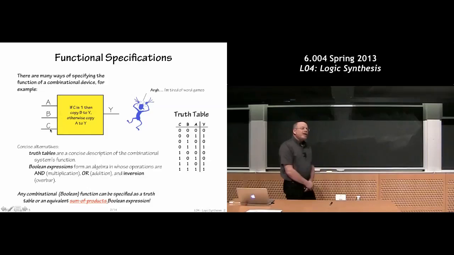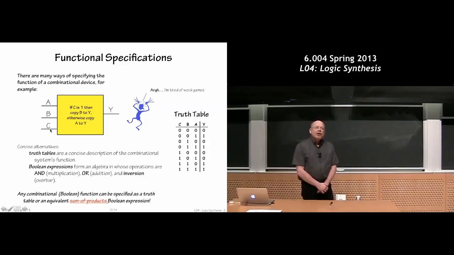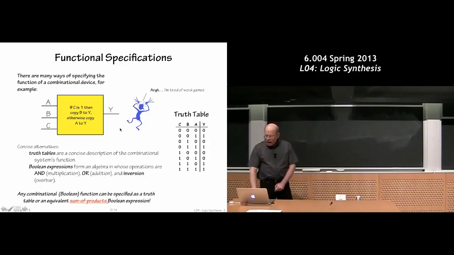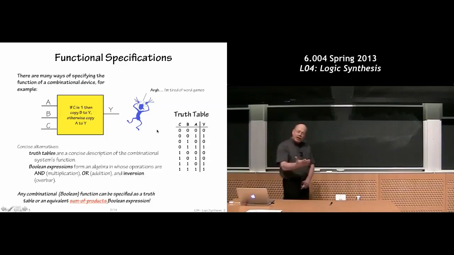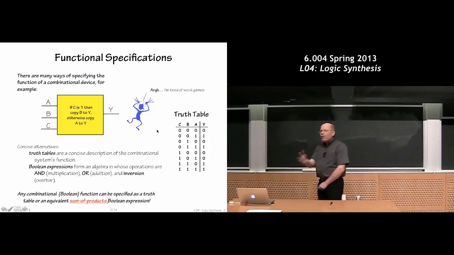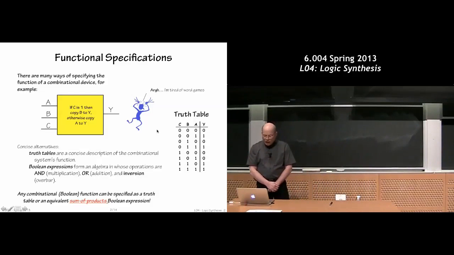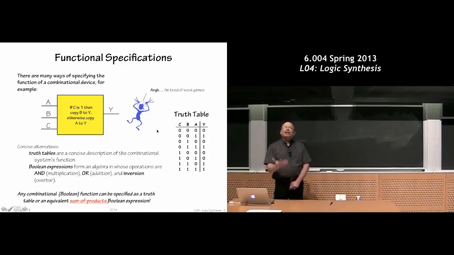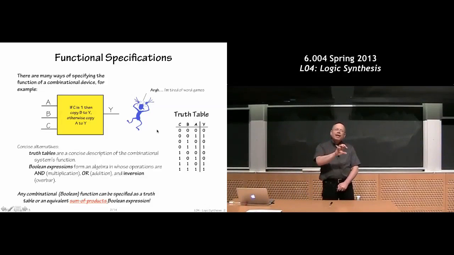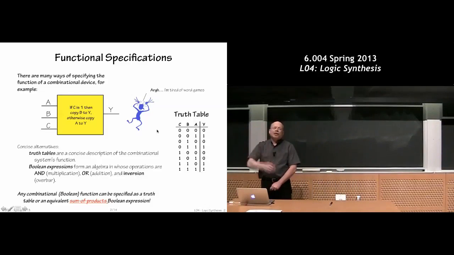The truth table is actually a very nice and straightforward approach to describing completely the functionality. And the nice thing about the truth table is that, for instance, here we have 3 inputs, all listed A, B, and C. They're digital values, so each of the inputs can take on the value 0 and 1, and we've already talked about how to interpret voltages as digital values. If we think about 3 inputs, each of which can be 0 and 1, how many possible combinations are there altogether? Well, there's 2 for A, and 2 for B, and 2 for C, and the values can be chosen independently. So there's 2 times 2 times 2, or 2 to the third, or 8 rows in the truth table.